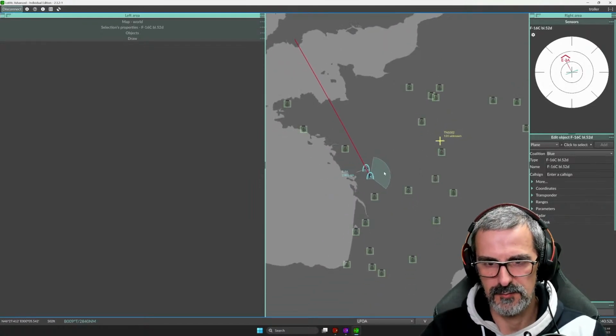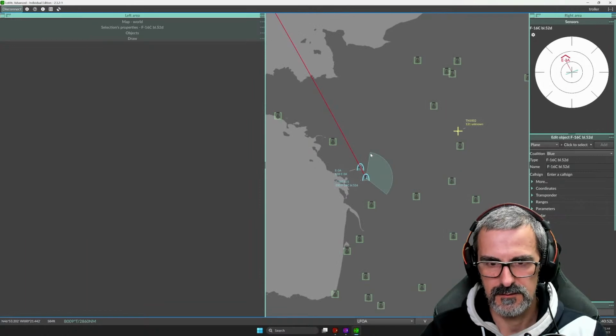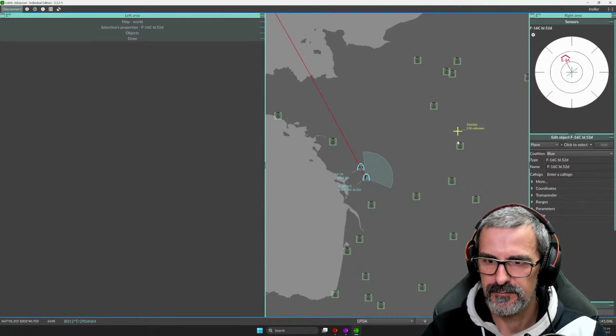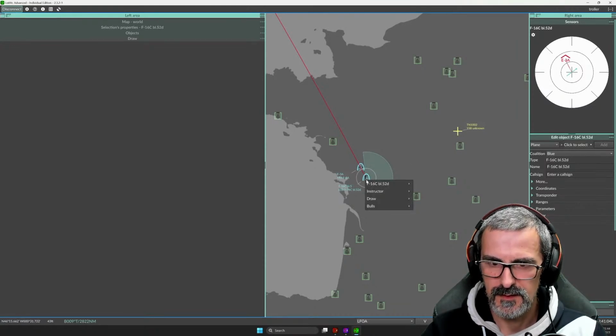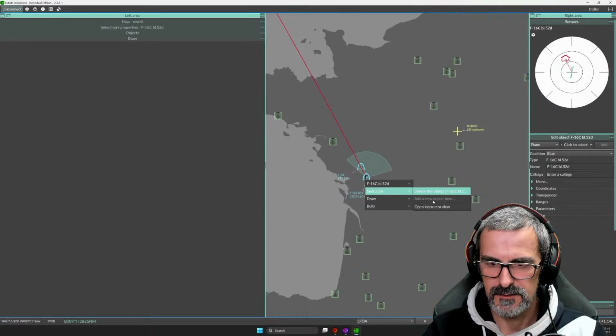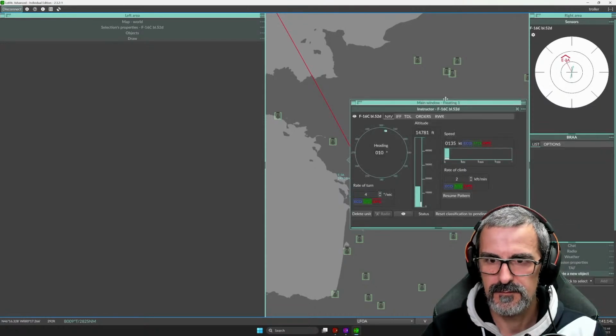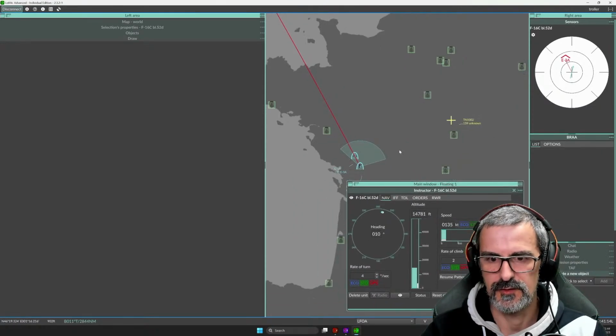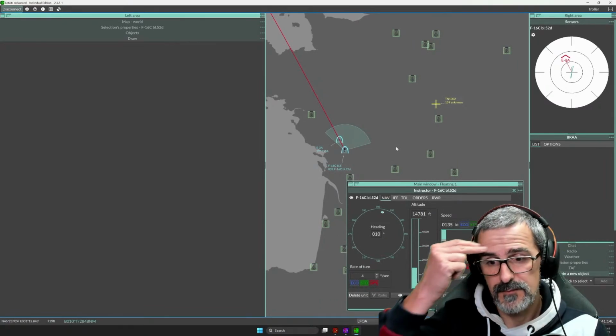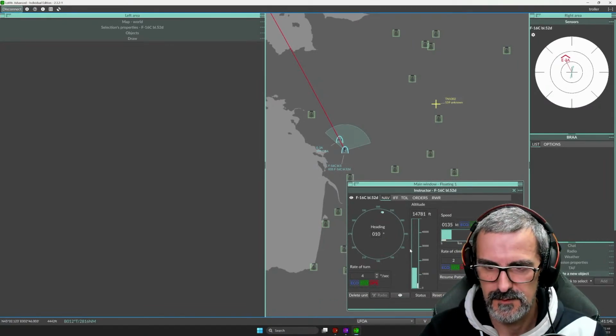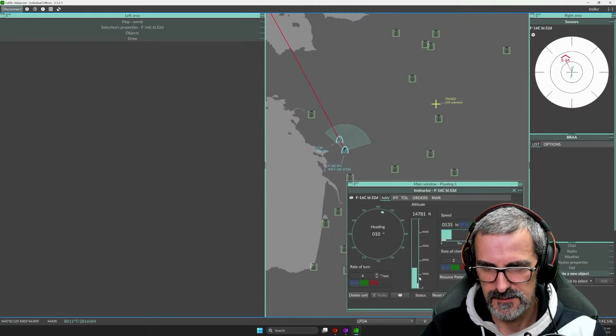And then you can manipulate them. For example, you can change heading, or tell a plane to climb. Anyway, execute. So no need of DCS there. It's completely separated.